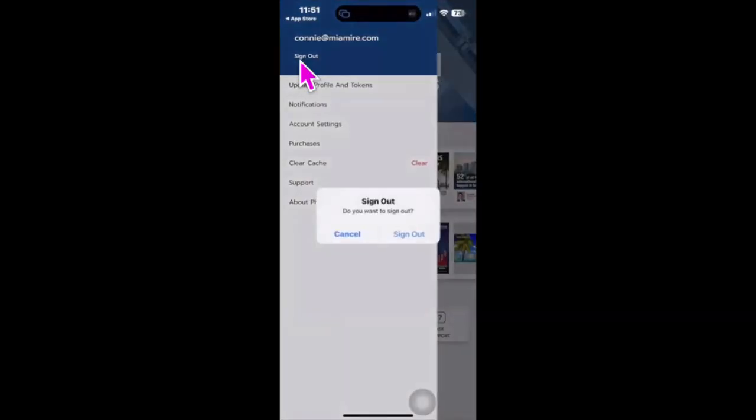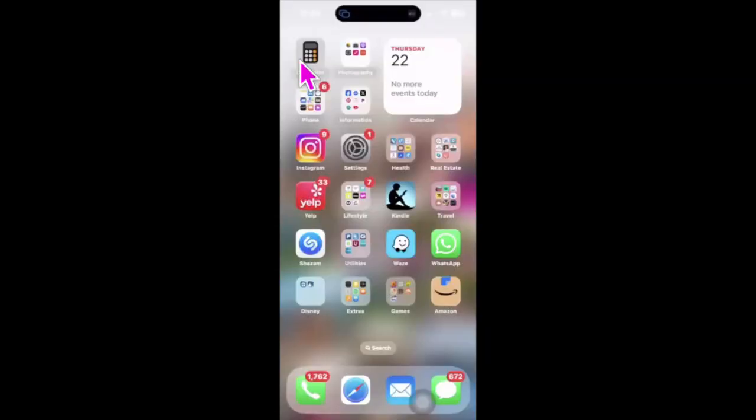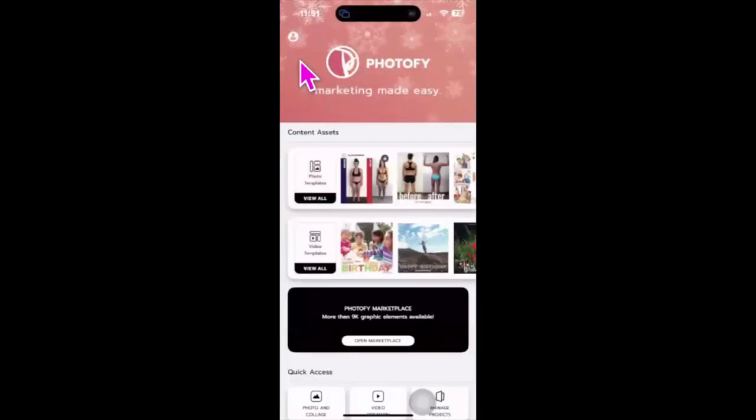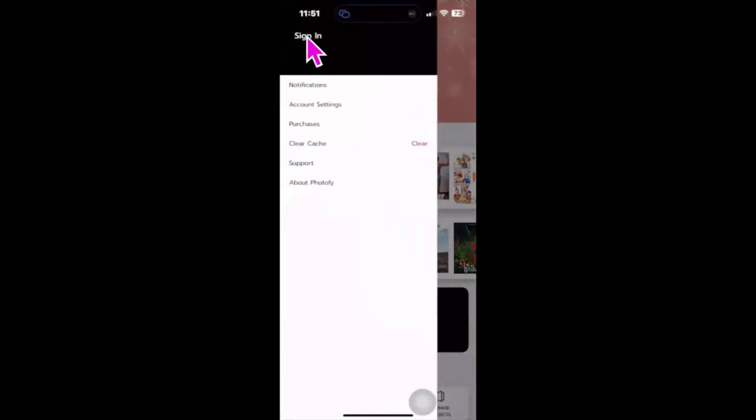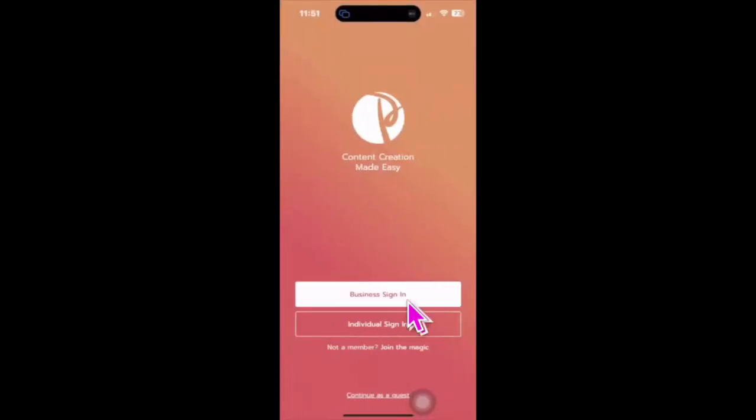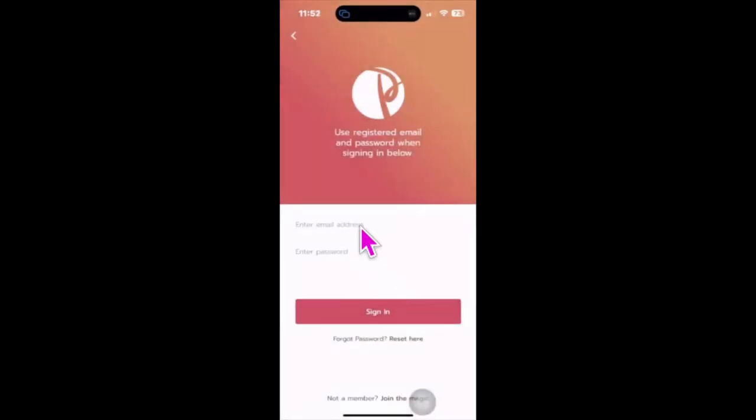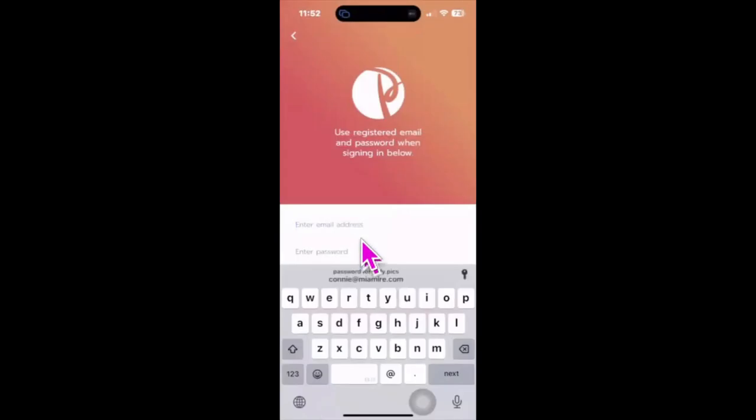Let me sign out here. Oh, kicked me out. That's what it was doing the other day to Christy. So I'm signed in here. And Photofy is an app for many different things. It's to create items and it has templates. But you can come in on the upper right-hand side, you see up here. It has like a little scroll menu that'll invite you to do stuff. You click to sign in. And when you sign in, you are signing in as a business. It is a business sign in. You click on business sign in and you put your login.